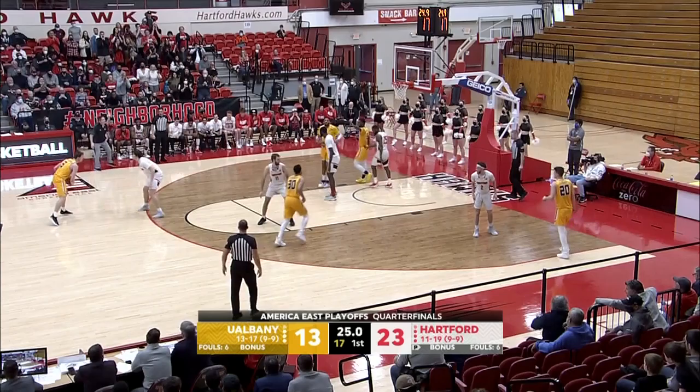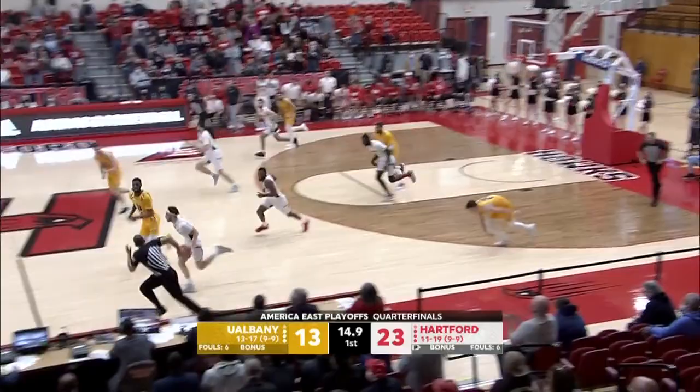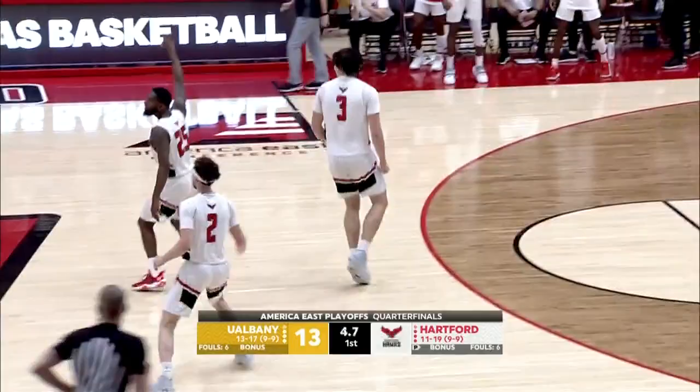Crowd shouting defense. Here's Hutchinson, who comes off the bench now for the Great Danes. Doles, Horton Jr. drives against Carter. The ball stripped away. DJ Mitchell comes up with it. Here's Mitchell. Gonna pull it back. Gives it now to Shriver. A three. It's good! David Shriver with back-to-back threes!